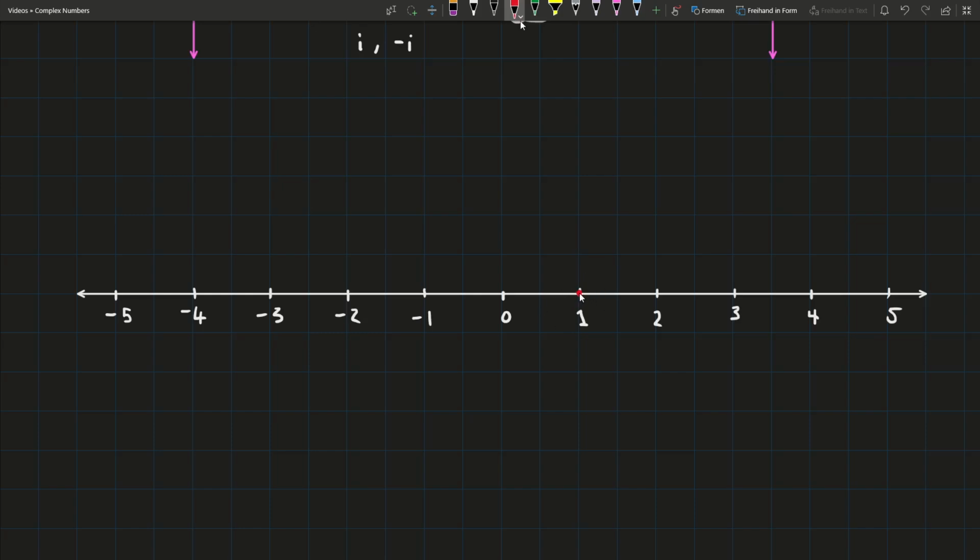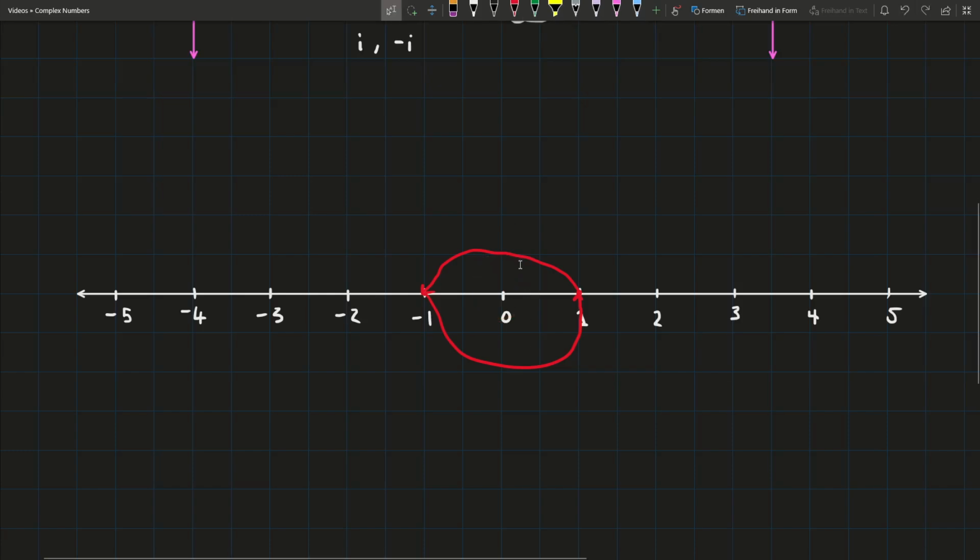If we multiply by minus 1, we hop over here. If we multiply by minus 1 again, we hop over here. And again, over here. You can see that it's actually rotating. So when we multiply by minus 1, it does a 180 degree counterclockwise rotation. And if we do it again, it does another 180 degree rotation.